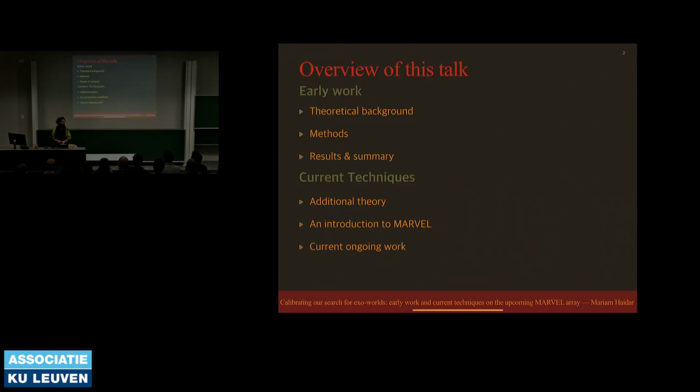So the overview of this talk, there are two sections. The first being the early work, some theoretical background, the methods that I used to carry out the experiments I did, as well as the results I obtained, and a short summary. And then we'll move on to current techniques that I am investigating for the Marvel array, a little bit of an introduction into what Marvel is and what we can use it for, as well as the work I'll be doing in the future on top of the current ongoing work.